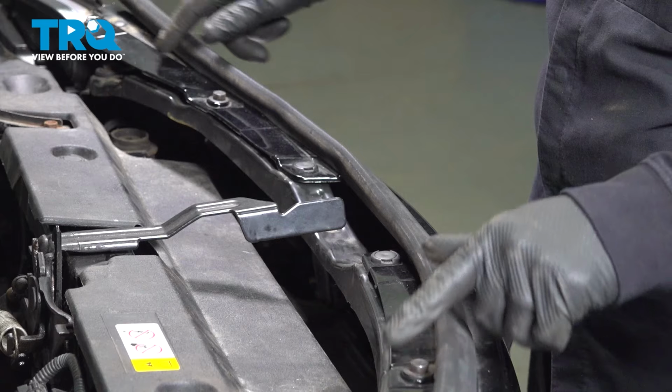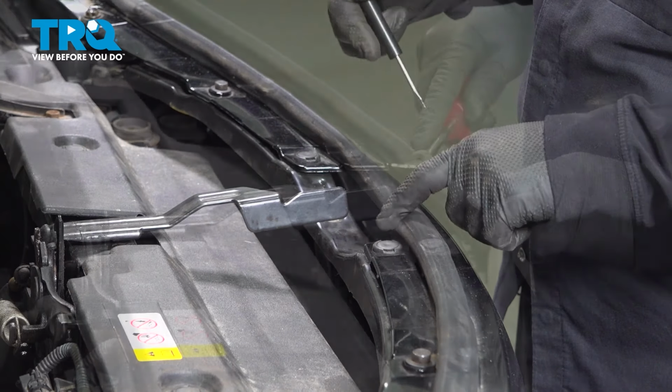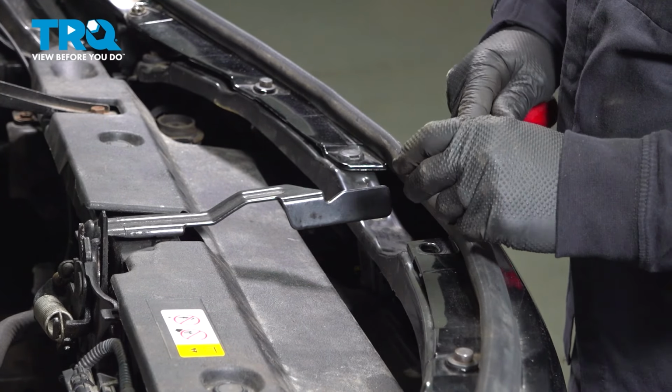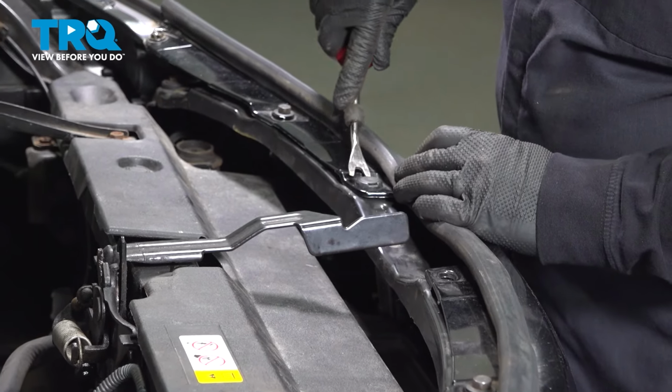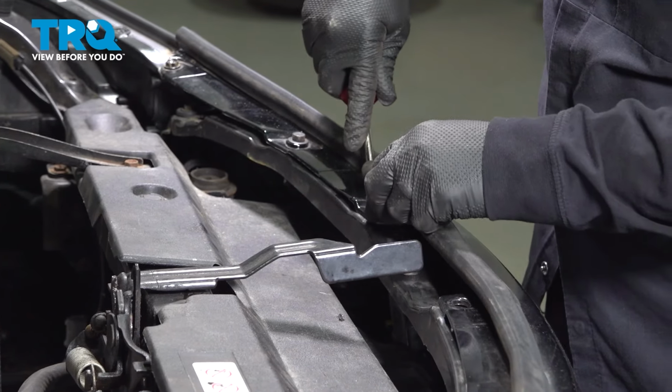So you can see the top mount. There's 2 push pins in the center, then 2 mounting bolts on either side. Now we're going to take this push pin out with a little trim tool. I like to use the fork style. Pull it right up. Both sides. Let's get that right there.